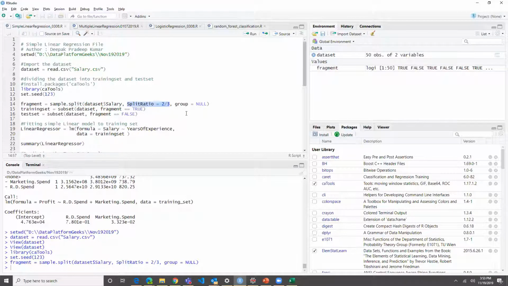The split ratio is 2/3. So when I say 2/3, then 70%, like 2/3 of the data, is taken randomly and set to true. It could take rows from 1 to 10, and then from 35 to 45, something like that, but it should have 70 rows randomly chosen, and all will be set to true.